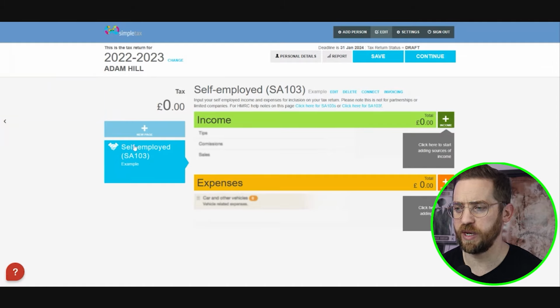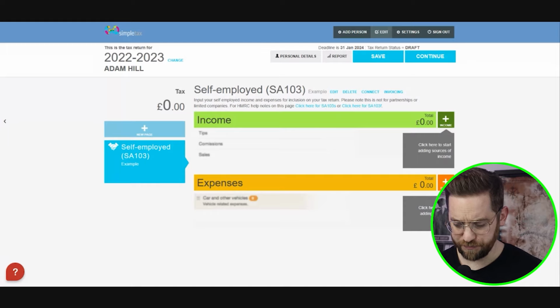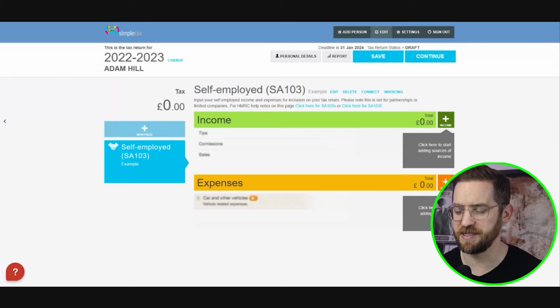So I'm logged in here. I've got a self-employed page. You can see on the left hand side here the pages I've got populated. I'm going to remove this one in a minute and we'll add our example income, and I'm logged into my 2022-2023 self-assessment tax return, which would be overdue at this point of recording, but we'll use this for the example. So what I want to do in this example is assume that I am non-resident. I've taken the statutory residency test. I am non-resident for the tax year, and I now want to declare some UK arising income to HMRC.